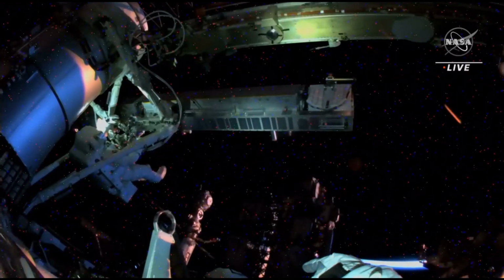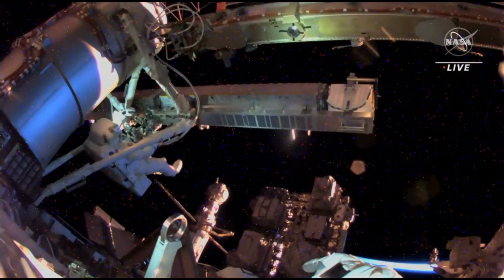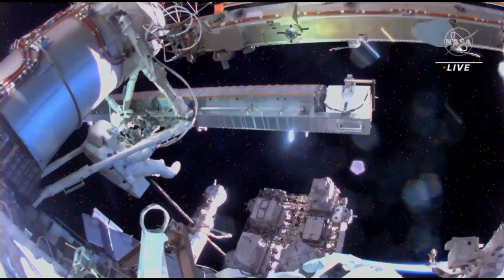If you're wondering what all the different multicolored dots are, that is what you're looking at. They've become very apparent anytime we're looking at something very dark at nighttime, but will start to get washed out here as the sun comes up.